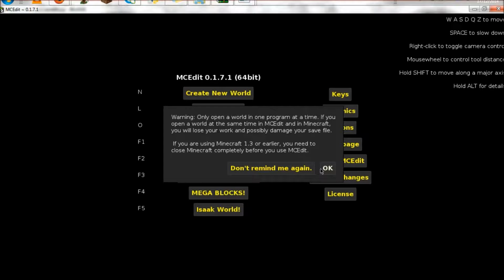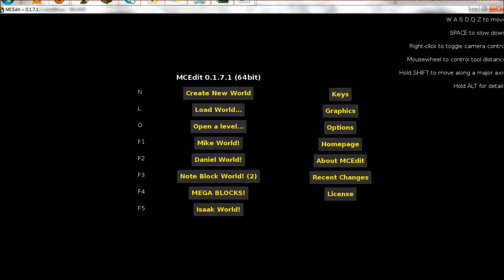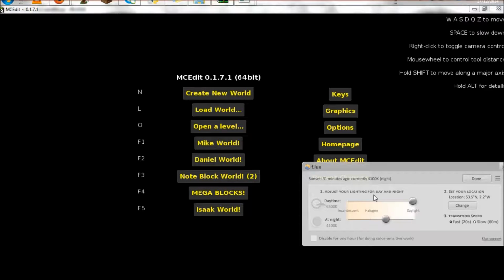Okay, now this is quite important. Basically, if you don't turn off Minecraft before you start using this, then your worlds are going to get corrupted, and it's not going to be very good. It's not going to be happy for anyone that's going to be involved. So you should probably at least save and quit the world you're going to be editing first, because that's probably the world you don't want to mess up if you're going to be using something like this to edit it with.